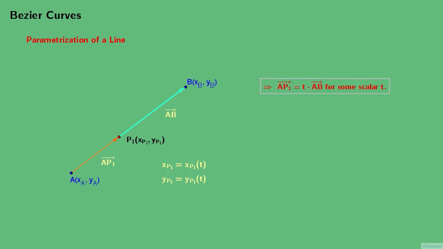We will illustrate what this equation means by first taking a look at the t values between 0 and 1. The length of the vector A P sub 1 divided by the length of the vector A B is equal to t, so that if we were to push t down to 0, the length of A P sub 1 is also equal to 0. And not only that, observe that when t is equal to 0, A and P sub 1 are exactly the same point. As t increases, P sub 1 moves along the segment towards B, so that when t is equal to 1, P sub 1 and B are exactly the same point.